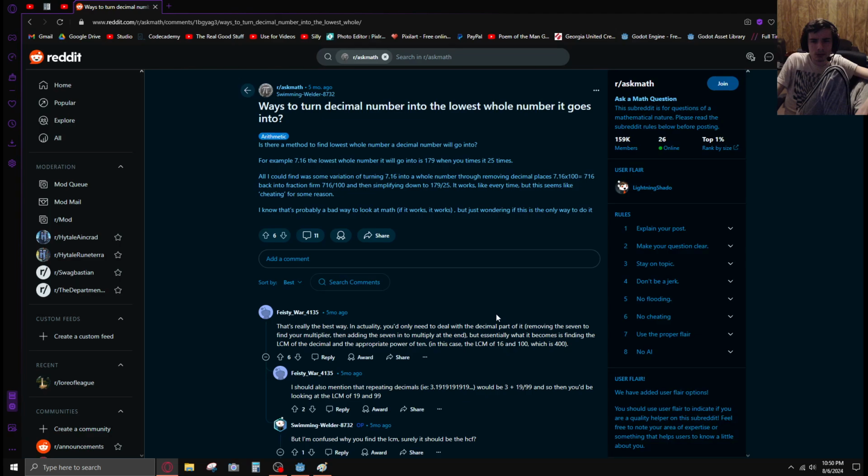But essentially it becomes finding the lowest common multiple of the decimal and the appropriate power of 10. In this case, the lowest common multiple of 16 and 100, which is 400. What? Oh, I see.